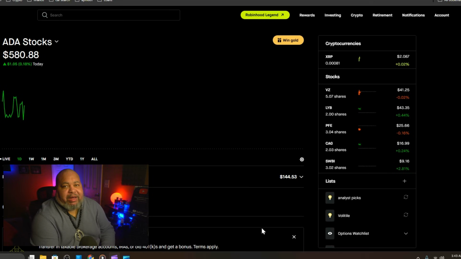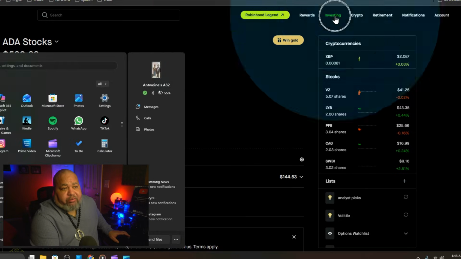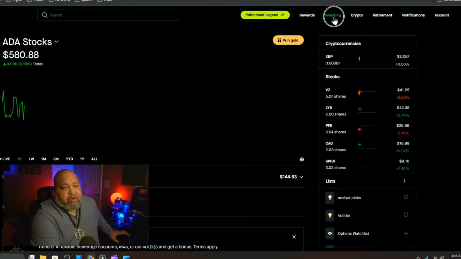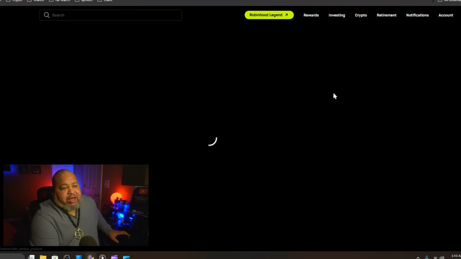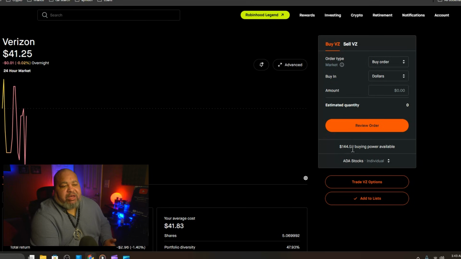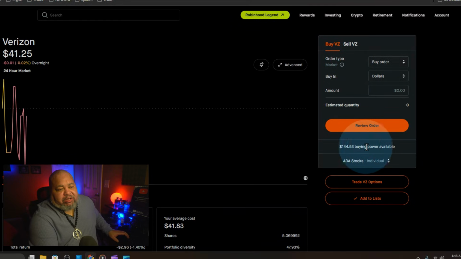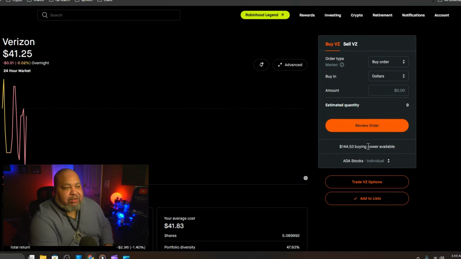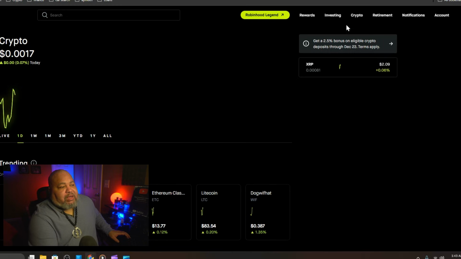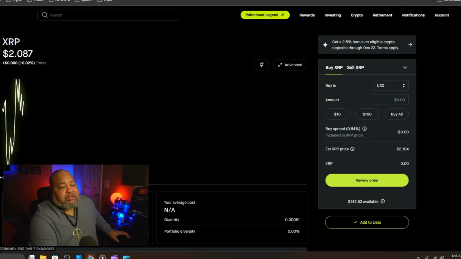Now, you can apply the limit orders to stocks by simply going to the investing portion of your app and pulling up your different stocks. I keep mine on the list here. And we're assuming that you've already added some funds to your account, and that'll be indicated in this section, what you have available to spend. But again, for our example, we're going to look at some crypto, particularly some XRP, which is right here behind my face.